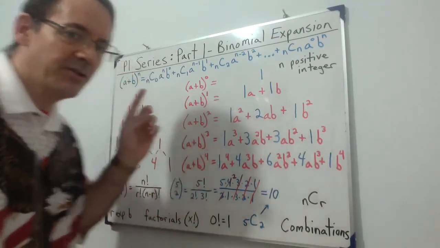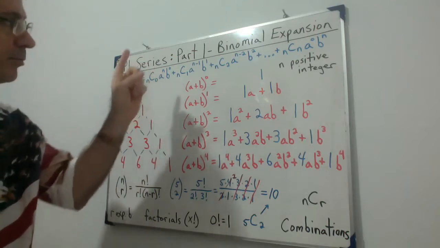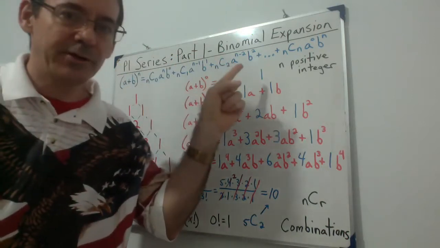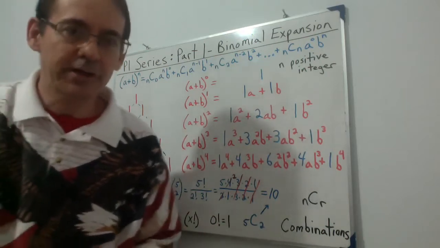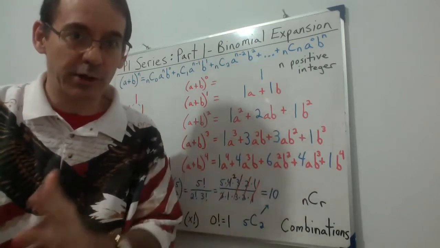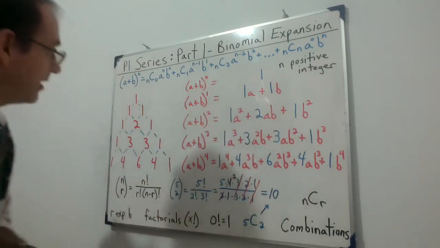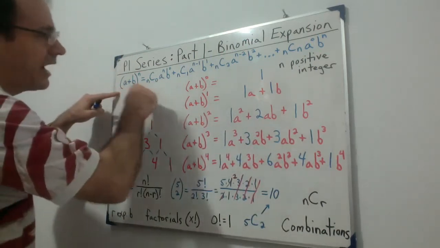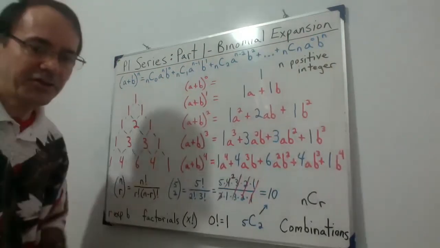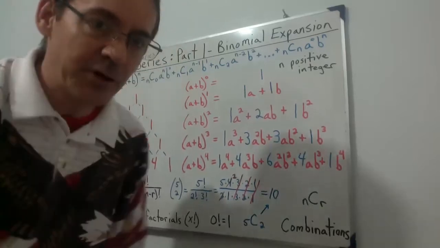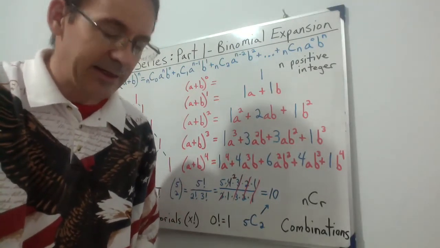Today, we'd like to look at Pure Maths 1, Series, Part 1, Binomial Expansion. And as always, I like to work on training the mind before we work on training the skill. We've got a lot to cover, so let's get started here. Here at the top, you're going to see a formula. Now, this formula is in the formula sheet that is provided by Cambridge.